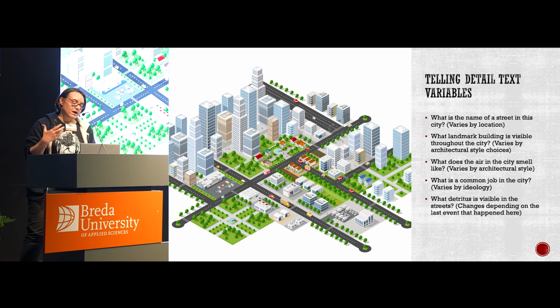But so we had things like, specifically, what is the name of a street in this city? What is a building that is visible on the horizon of this city? Elements like this, where in the course of writing a description, you're likely to want to refer to it, and being able to pull in some variable that has been set separately is adding that extra level of precision to the storylet that you're delivering.